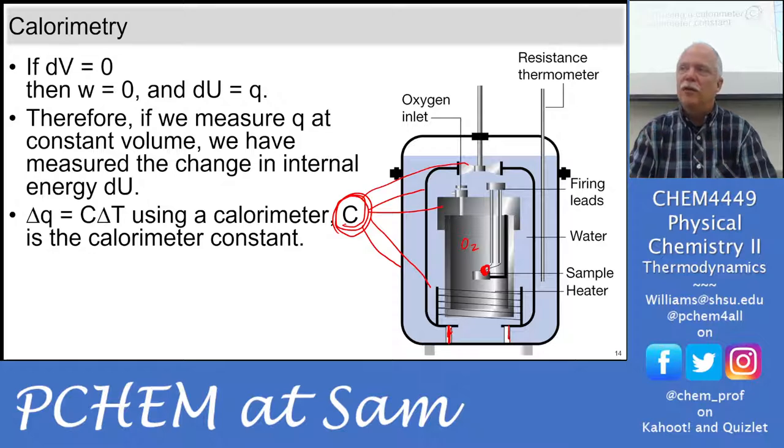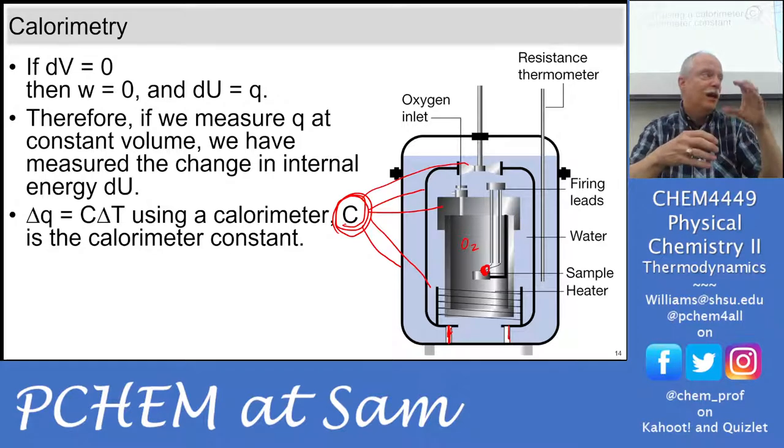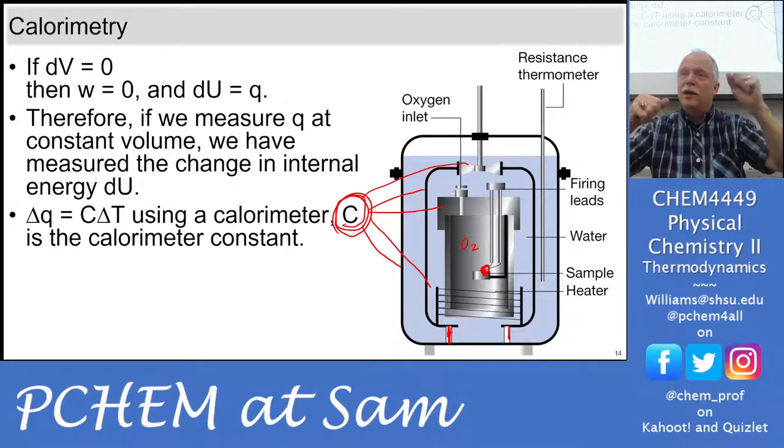Part of today's lab is to see how far off the theoretical values are from mixing two liquids. We're going to start out with just mixing hot and cold water — cold water in the Dewar with the thermometer, then pour in hot water. It's really a practice in doing the calculations and keeping track of joules. The temperature should reach the weighted average of the two volumes. For example, if you had 100 grams of water at 50°C and 100 grams at 100°C, they would meet at 75°C.